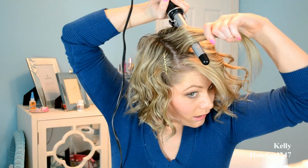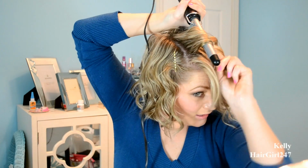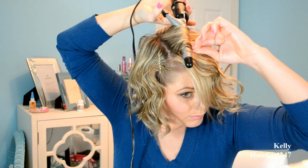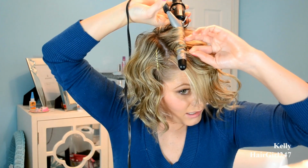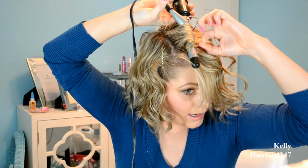But what you're going to do is pull your hair forward. See, this is a strip. You pull it forward. Take your curling iron and put it straight and wrap it around, doing the same twist motion you did before. And see how it's kind of going on an angle to my part. It's not going completely straight. You want it like that. Spray that.